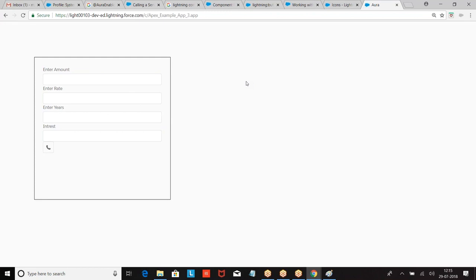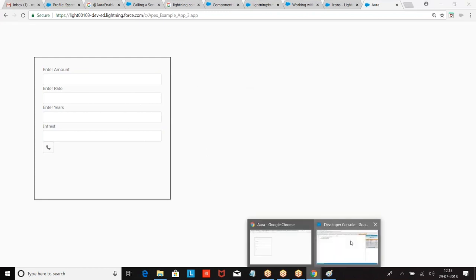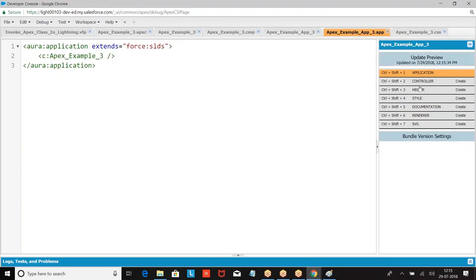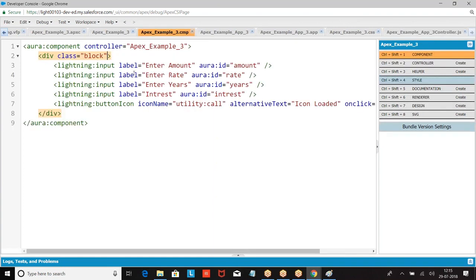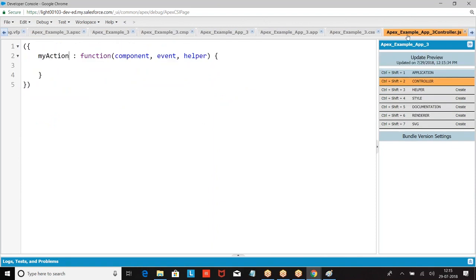Right. So I want to calculate. Then what is the immediate action? The controller. Read the value. How do you read the value?